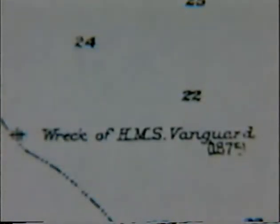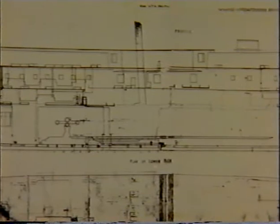Roy Stokes has been studying the history of the wreck. In the mid-1860s, the Admiralty were creating a new breed of warships and they opened a competition inviting designs for a new medium-class battleship. A man called Edward Reed, an honourable naval architect of the period, won this competition and designed for the British Admiralty four very special medium-class battleships. These were later known as the Audacious class. The Vanguard, which is one of them, was built in the famous yards of Laird at Birkenhead.